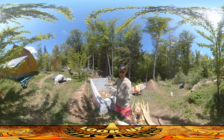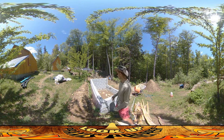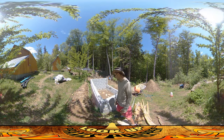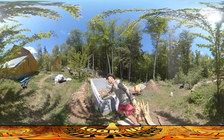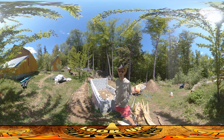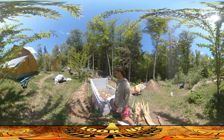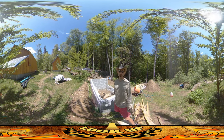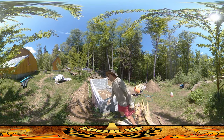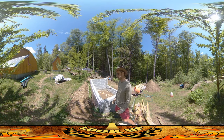Hey everybody, this is Praxis and the foundation for the chicken coop is done. It's been curing for just about four days. At this point you really want to let things cure before you start working with these anchor bolts sticking out of there, because it takes a little while for the concrete to really get firm. The very next day you don't want to be messing with it. Ideally you'd wait like a week, and I think I'm going to be waiting a week before I really start stressing these guys out, but four days is enough to kind of start working with it where I'm not worried I'm going to damage anything.